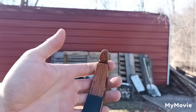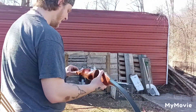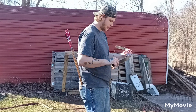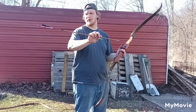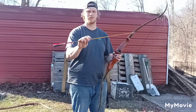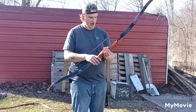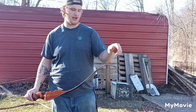Like I said, I haven't been shooting a whole lot, so I don't know how well I'm going to shoot this bow. I am going to shoot my Black Eagle 350s off of it — 100-grain insert, 200-grain field point on these ones, my standard arrow for my 65-pound Cheyenne Primitive. I'm going to go ahead and get set up, shoot at 12 yards, and I'll see you guys here in just a second.